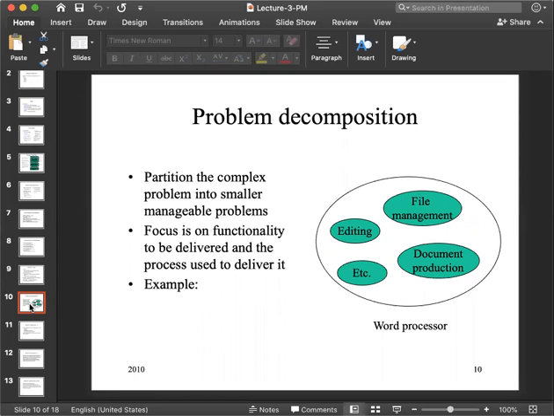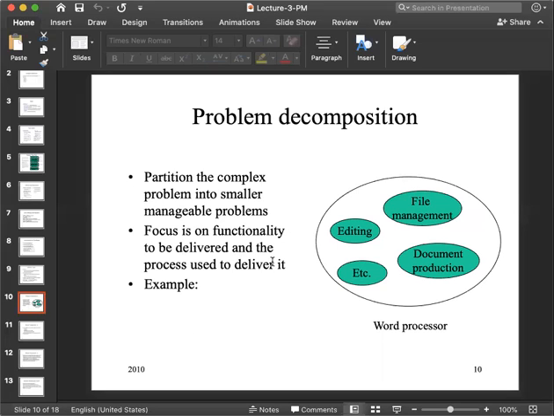So if the problem is a bigger one, if I have a very big problem or a very big error, anything I am facing while doing any project, what I will do is partition the whole complex problem and solve it as small problems. I will divide the whole thing into small problems, and one by one I am going to solve it. When I am facing a big problem, sometimes I cannot solve the whole system. So what will I do? I'll break it down into small parts and solve it with my team so that I can solve it easier.